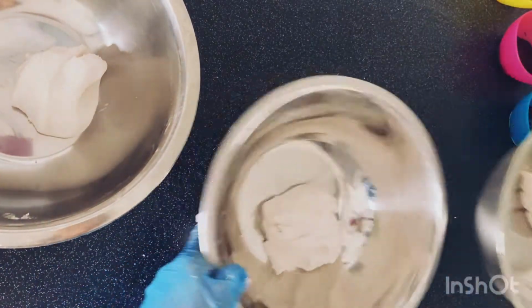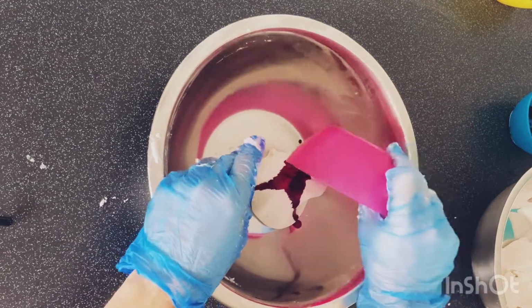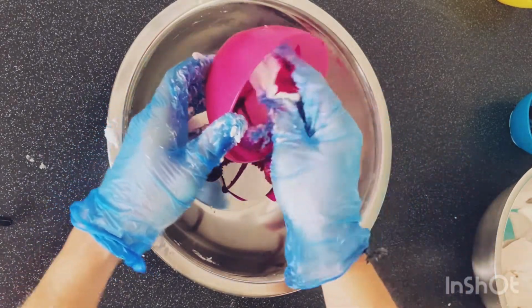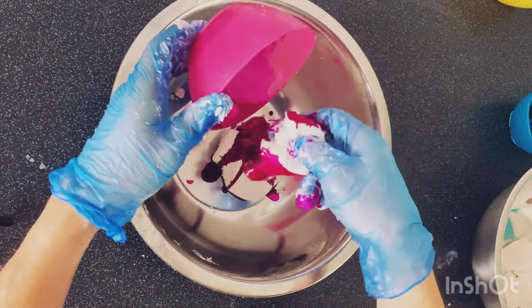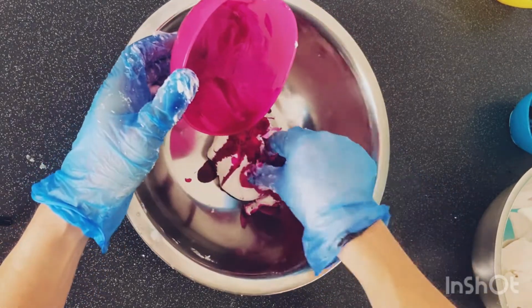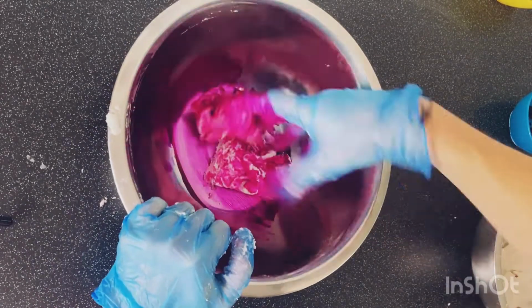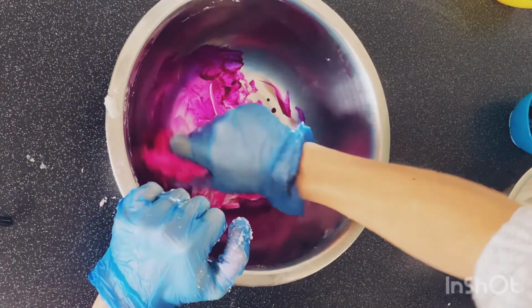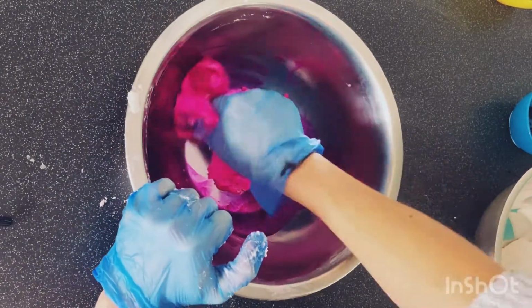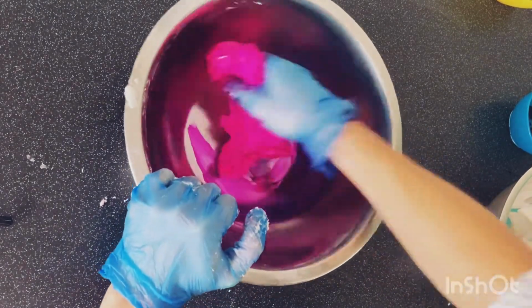Right, so leave these 2 out there. Start with pink. I'm going to tip my dye in. Also then what I do is take a little bit of the mix and give it a wipe around the bowl, because you do get a fair bit of residue on these, and obviously because you're dealing with such small amounts of colour, if you're leaving half of that in the bowl, it's going to have quite a big impact on your finished product. So you can see where I've added the water, it's instantly turned it from that sort of black powder into this lovely, super vibrant pink. It's a really nice strong colour, this one. It's my favourite actually, the Indian pink.